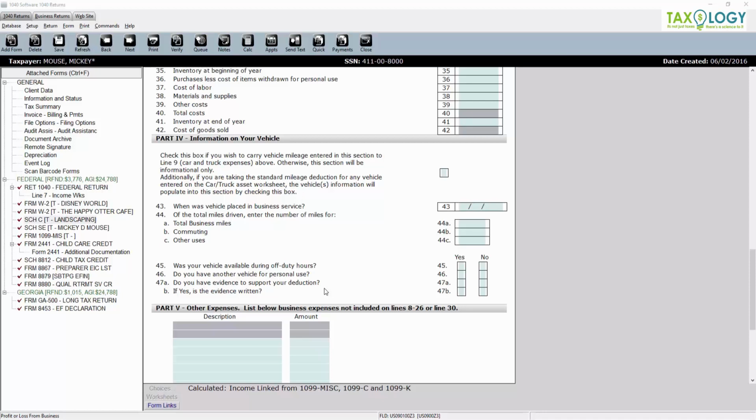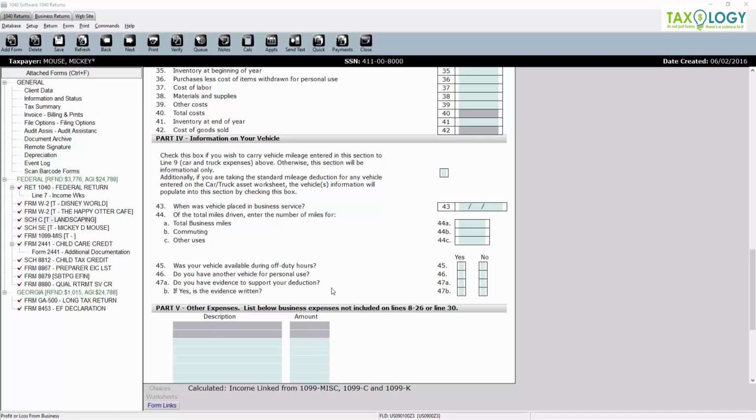So for example, the taxpayers come to you and they've brought you the mileage information as well as a shoebox of receipts of actual expenses for the vehicle for the year. And they want you to take the best deduction for them, be it actual or mileage. You can actually input both of these into the program and let the program decide what is going to be the better deduction for the taxpayer.